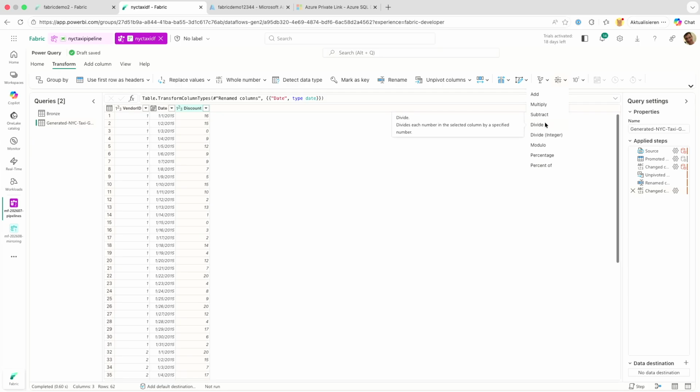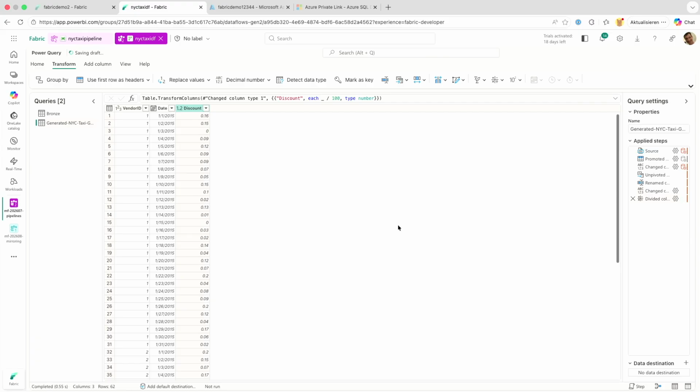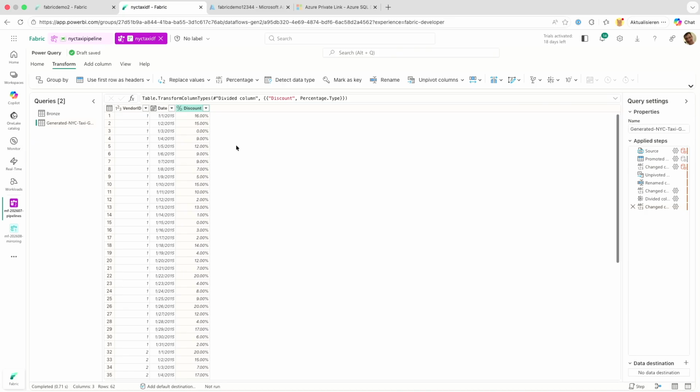Here we go. Because it is a percentage, we can divide it through 100, and we now have the percentage value, which is helpful. We can format this as percentage. This gives us the discount.